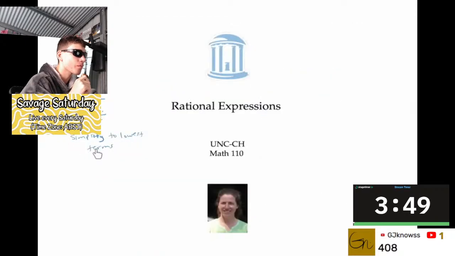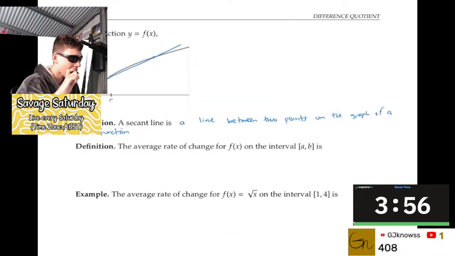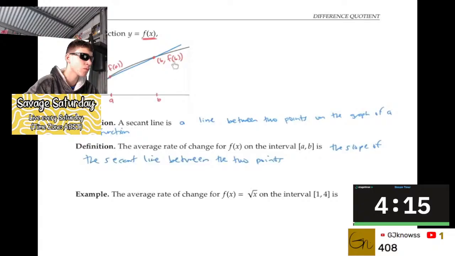In this video, we saw how to simplify rational expressions. The derivative in calculus stretches between 2 points on the graph of the function. Let's label this x value as a and this x value as b. So this point here on the graph is going to have an x value of a and a y value given by f of a. The second point will have x value b and y value f of b. Now the average rate of change for a function on the interval from a to b can be defined as the slope of the secant line between the 2 points a, f of a and b, f of b.